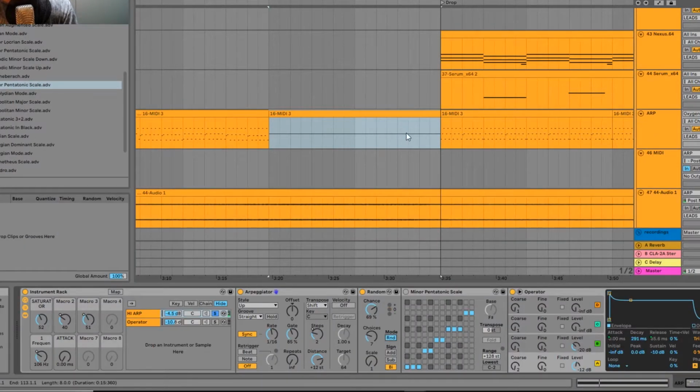Now if I have it on random, it's just a better example. Now you can hear, because it's on random, it's not really staying in scale or in key. Some of the notes it's choosing are not within the F sharp key or the F sharp minor key. So what I've done is I've put a minor pentatonic scale, put it into F sharp, and that way it actually keeps the randomizer in scale.